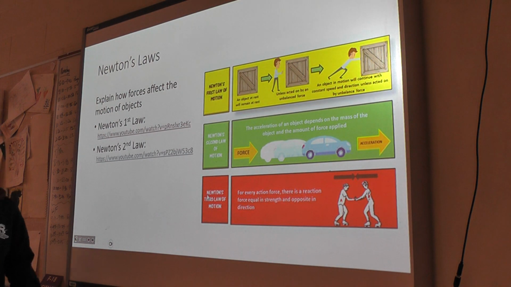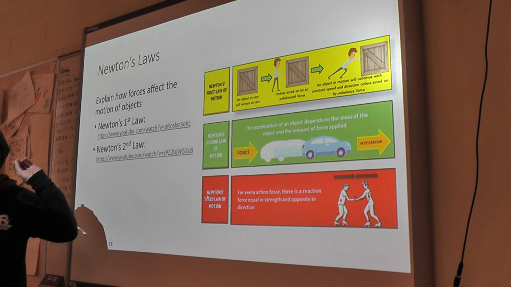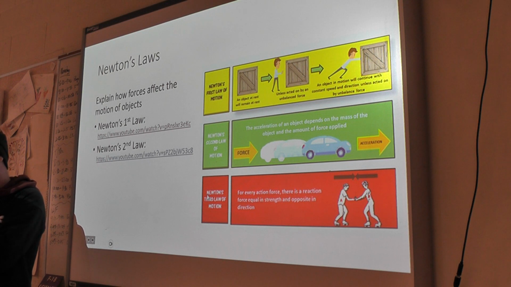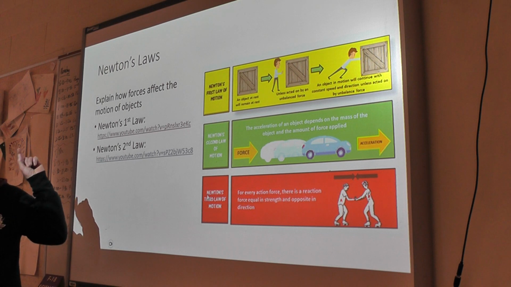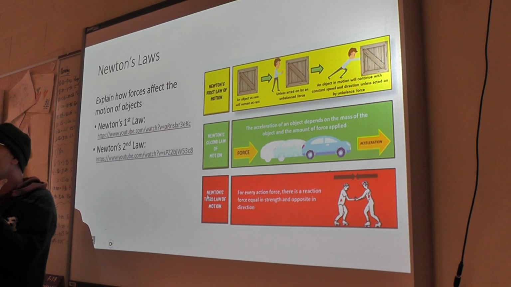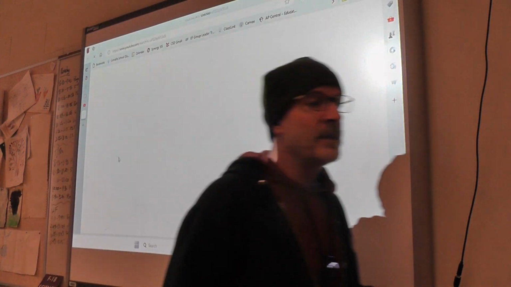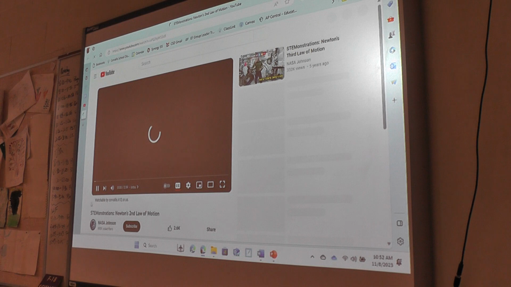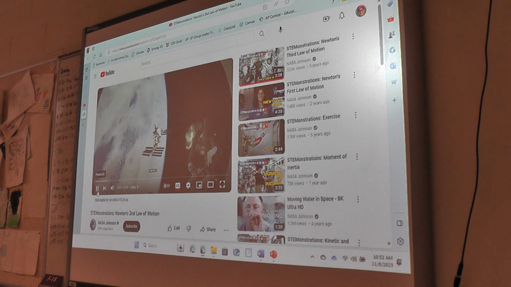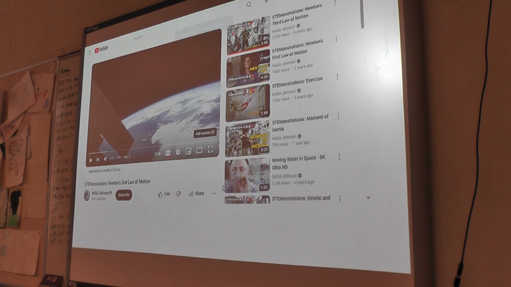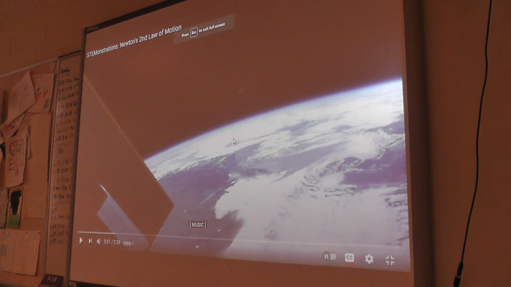The next piece has to do with how the mass, which is not exactly weight, but I know that's what most of us tend to think about, but the mass of an object affects how much force it takes to change its motion. So we'll watch this one too, and again, this is the same deal. This is outer space. These are not science teachers. So just bear in mind that what they say is an oversimplification. We're going to narrow it down further. We're going to make sure that we get the science right.